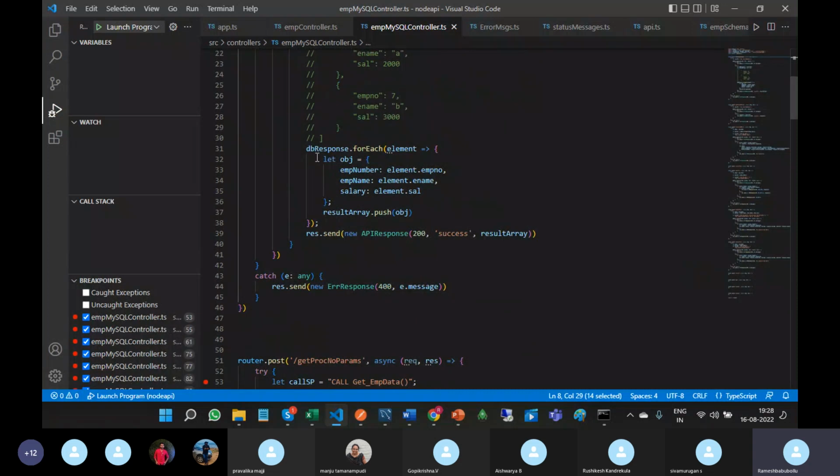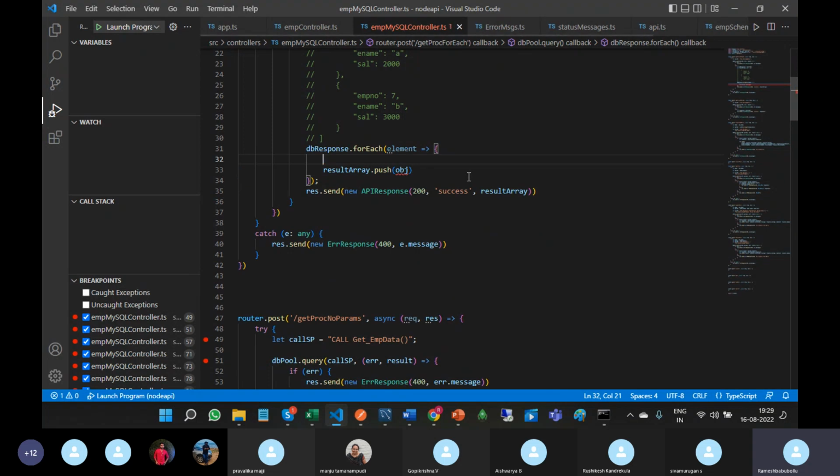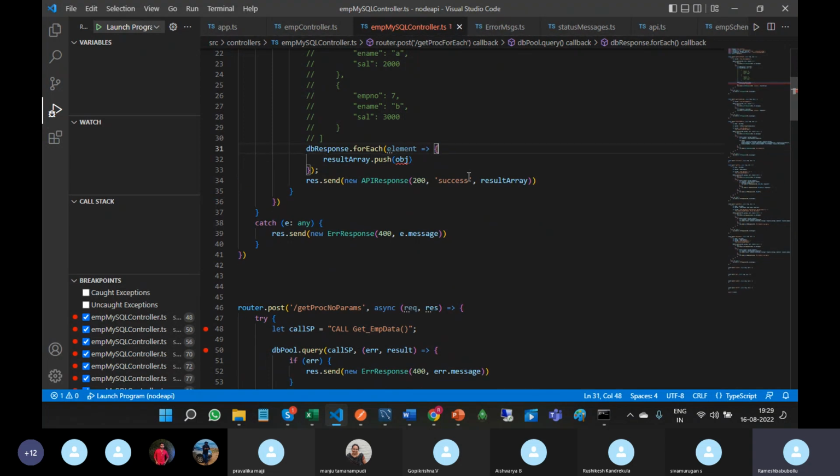One more thing, for your understanding purpose only, I have created one variable, an object, and in this object I have written EMP number key name element.EMP NO. In real time there is no need to create the object. Just write this code directly in result.push.